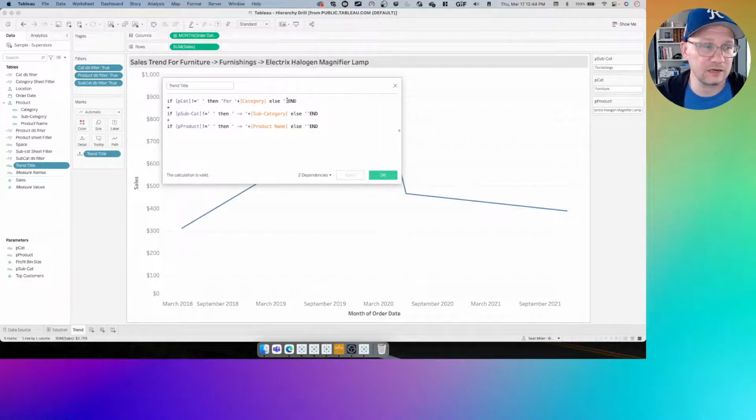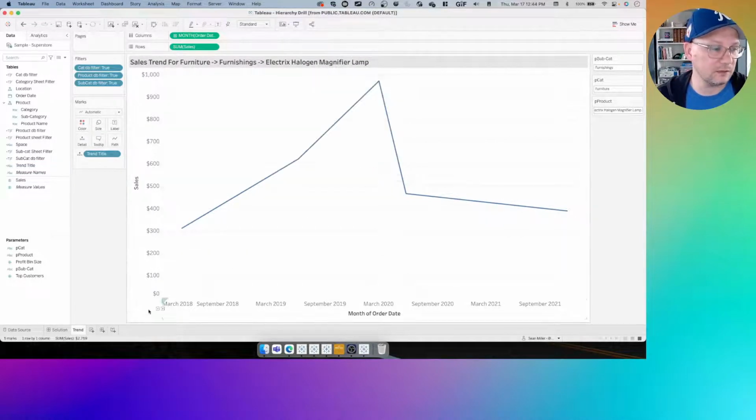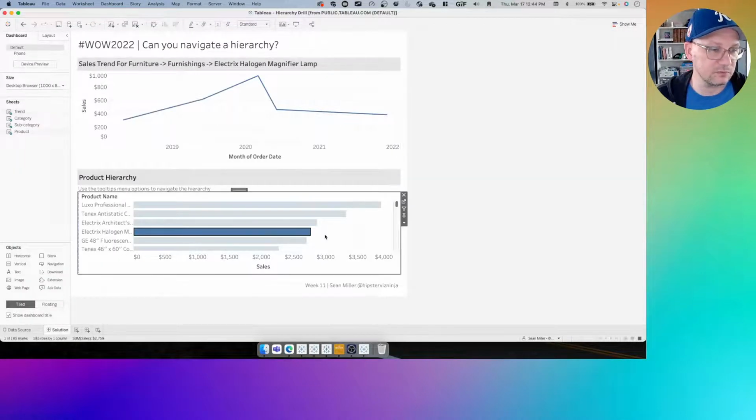The reason I did that, because if you don't, this is where the idea of nulls comes in. So watch what happens. I'm going to click apply, and then I'm going to go back here and reset my dashboard.